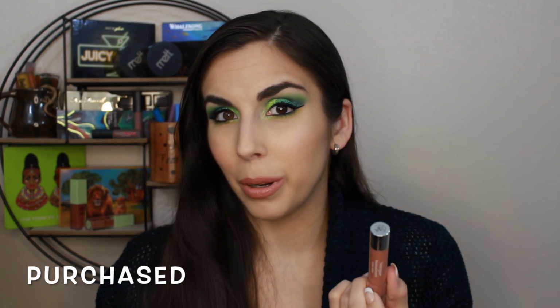Okay, for number 7, this is kind of a rediscovered love, but I have to mention it: the Neutrogena Moisture Stick Color Stick in Almond Nude. I have worn this so many times this past month. I grabbed it on a whim because my lips were in such a bad spot when I started filming again that I didn't want to wear any kind of liquid lipsticks, or anything to accentuate the lines of my lips and just how dry or flaky they were. And this really came through for me.